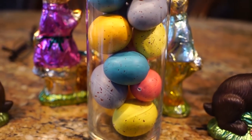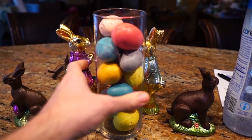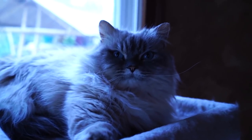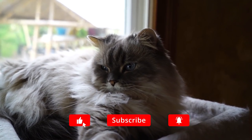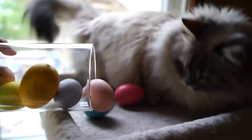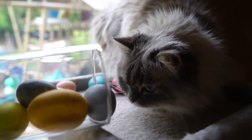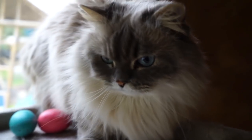Hey, what's up gardening friends, Jeff here at Tropical Plant Party. I may have put these eggs in a bag with some catnip — Pumpkin, do you want your eggs? Oh, don't be scared, yeah it's okay. That was my fault, I didn't think they'd fall out like that. I'm so sorry. You're okay, you're a brave little toaster. I just thought you'd be able to give them a sniff. It's okay Pumpkin, everything's okay.